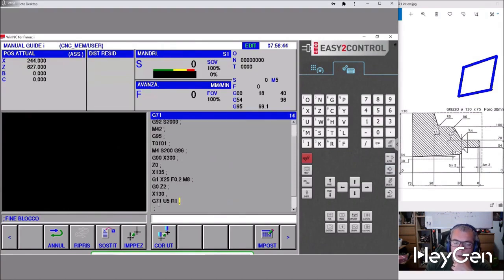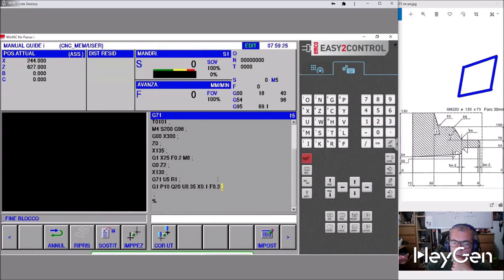I tell him, look, I'm starting a roughing macro that will have radial passes of 5 millimeters. Every time I finish a pass, I raise by 1 millimeter and go back. Then I repeat G71 and tell it P10, Q20, U0.35 V0.1, F0.3, EOB insert.